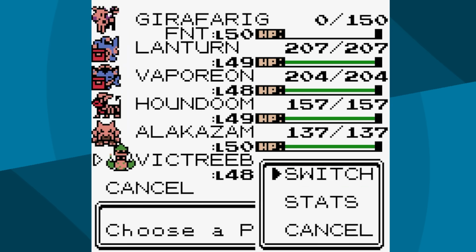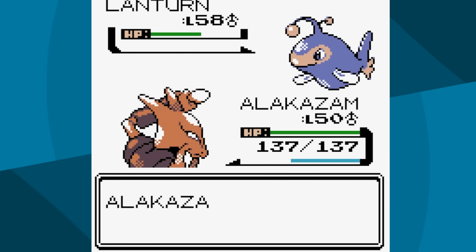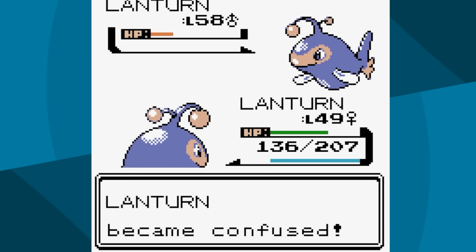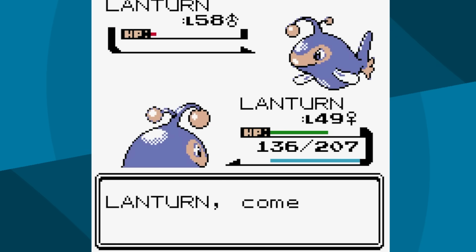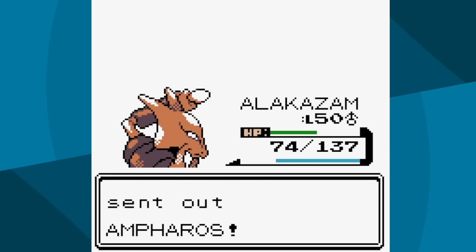I'm going to go into Victory Bell. I know it has Ice Beam, but hoping for a crit. I don't get it. That's okay. Alakazam now should be able to do some decent damage with Psychic. I get confused, and that means I'm going to swap back into my Lantern to hopefully finish it off. And we get confused. We don't finish it off. That's really unfortunate. I get hit with Thunderbolt. It doesn't paralyze, and Alakazam does knock out Lantern.